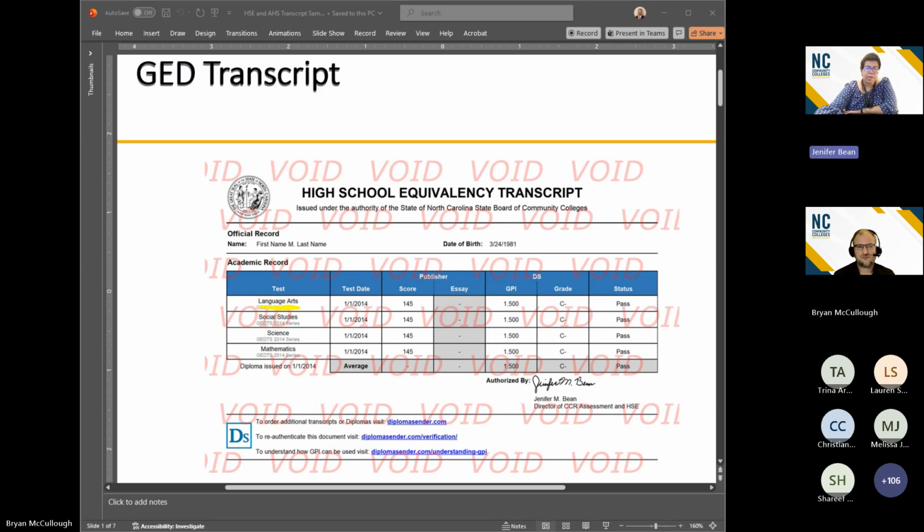Did both of them come from Diploma Sender, when you said they applied under two different socials? They only had one transcript sent through Diploma Sender. Okay. My understanding is that that should be valid if it came directly from them. But certainly, if there's a question, I'm happy to look into that. If it comes directly from Diploma Sender, that should be valid, because they are our official document service for the state of North Carolina.